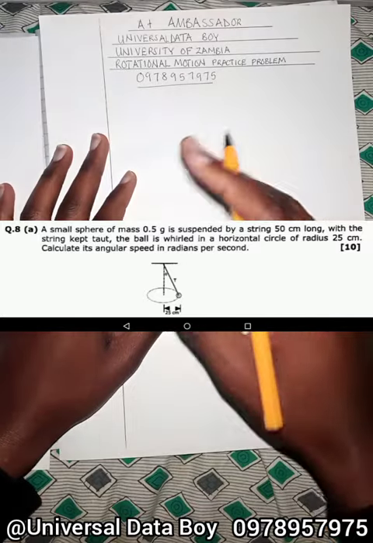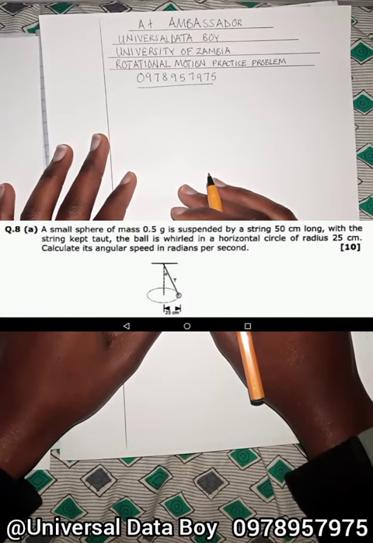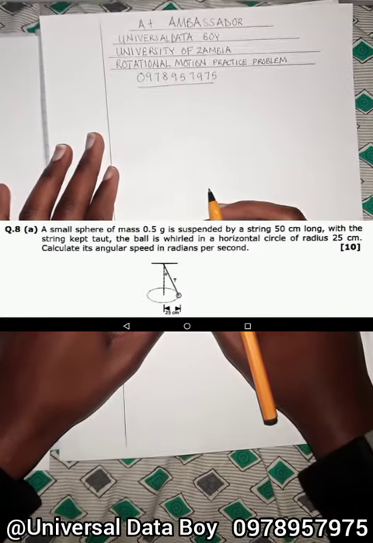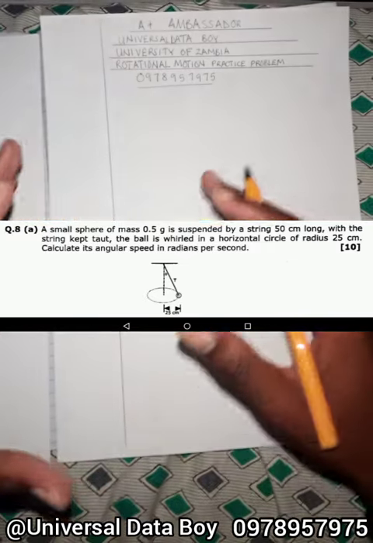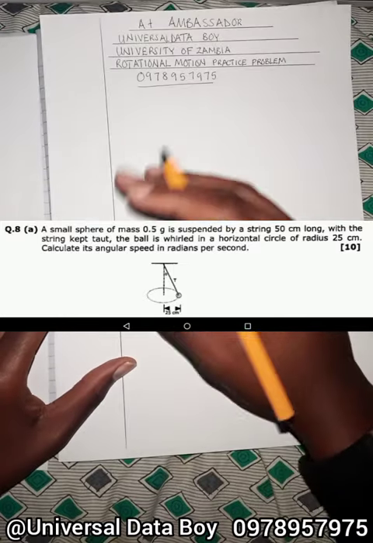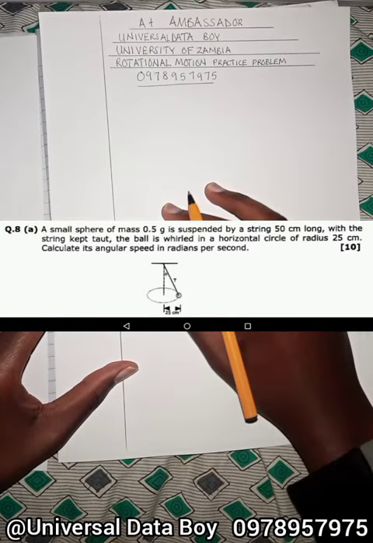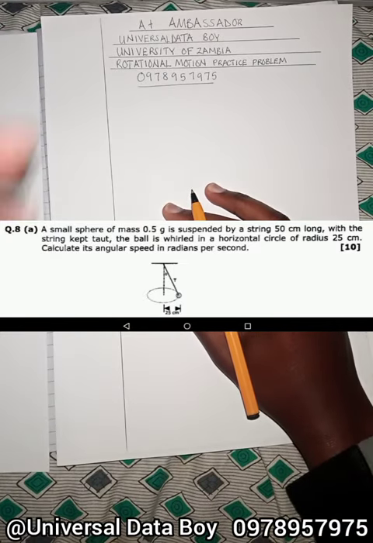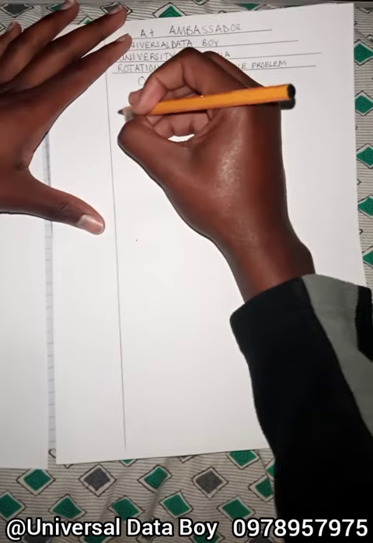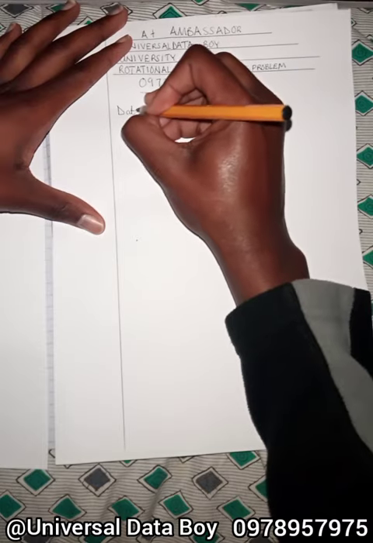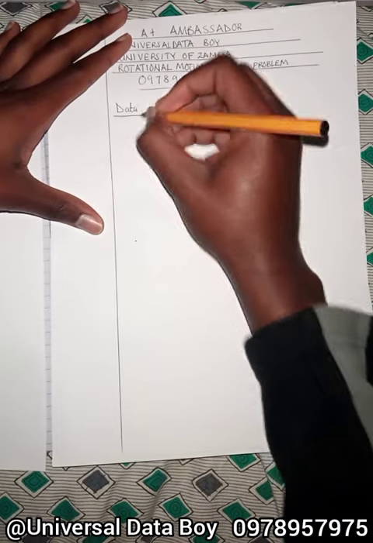So first of all, when you look at this problem, you have to create some sort of diagram. That's how we solve physics. We have to write a pictorial form of the diagram. Already it has been described in the question, but we also have to write it down so that we can draw various things from there. So first of all, we write down our data, which is the data that we've been given.